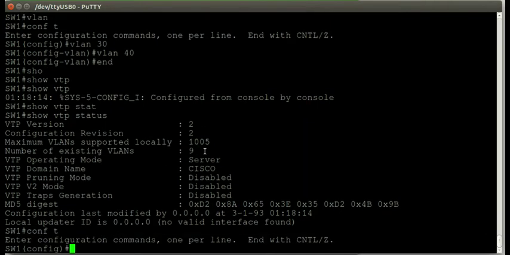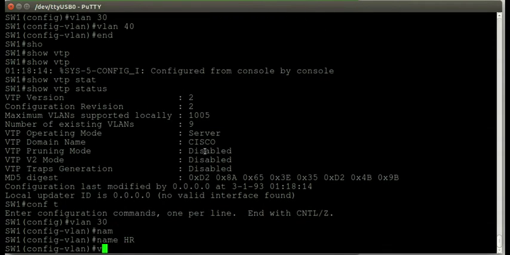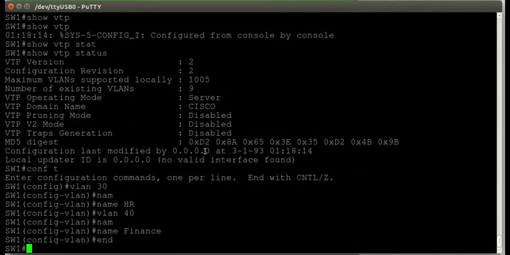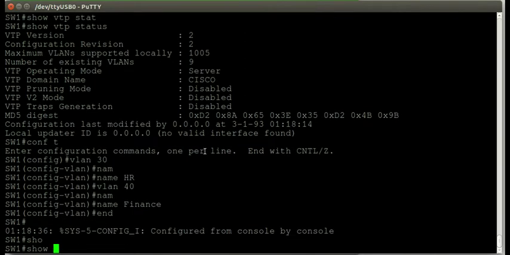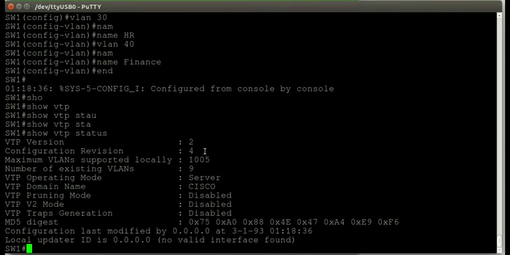Now I'm going to go into VLAN 30 and change the name to HR, then go into VLAN 40 and change the name to finance. These are just example departments that we could have in our company. If I issue the show vtp status command again, we can see that the configuration revision number has been incremented to 4. So whenever we change, add or delete a VLAN, the configuration revision number is incremented by 1 each time we make a single change.